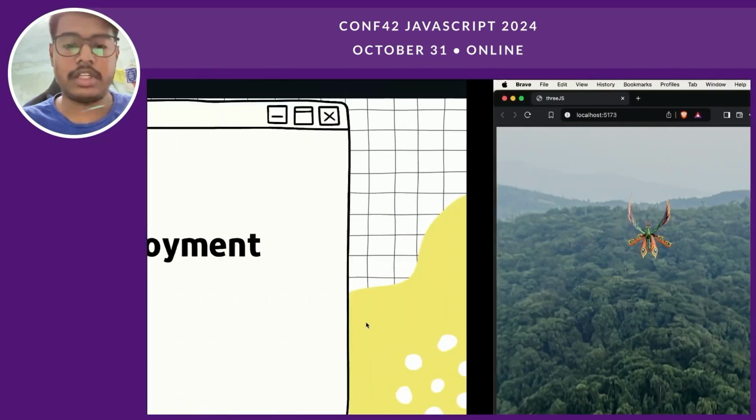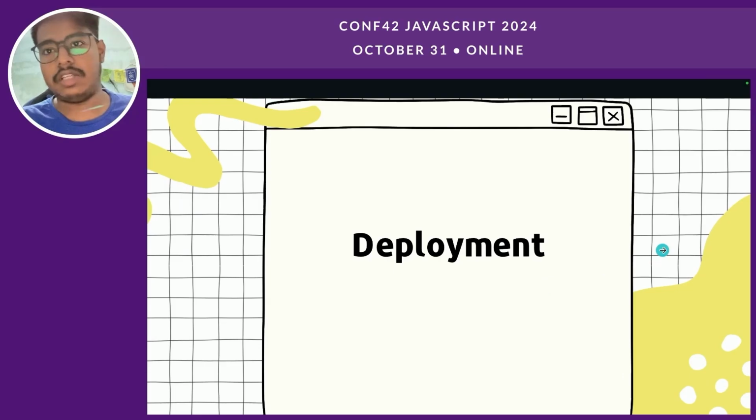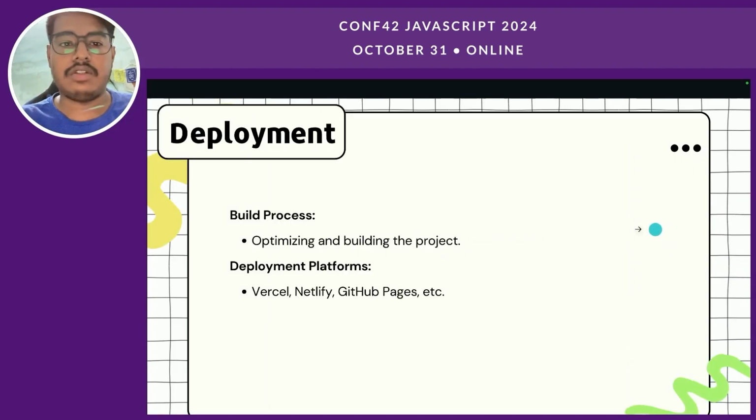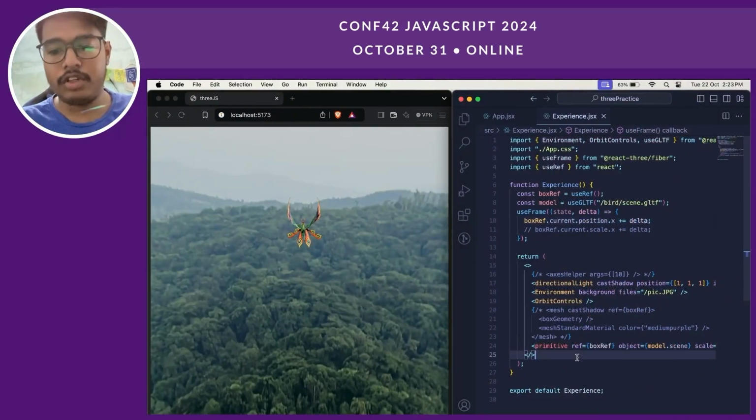And that is absolutely no. Just as you deployed a plain HTML static website, you can do this one also. You just need to create the build and you can deploy it similarly on Vercel, Netlify or GitHub Pages.